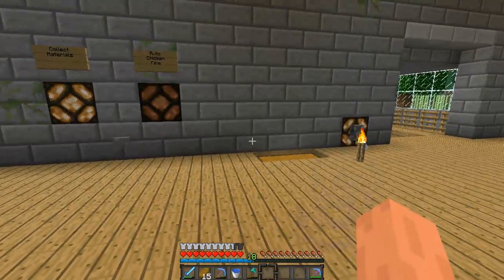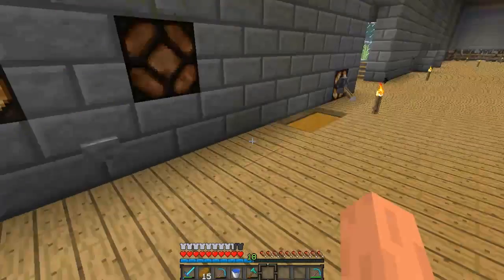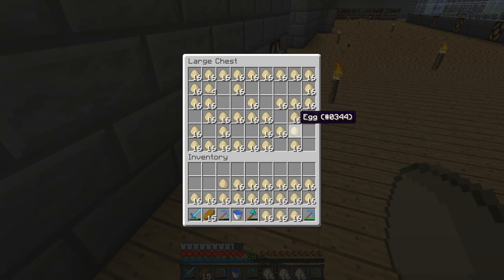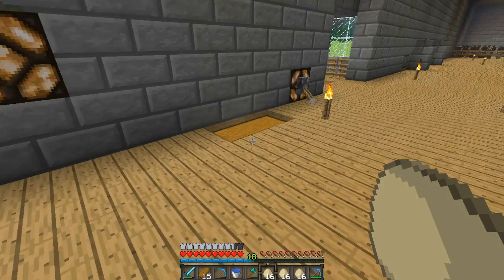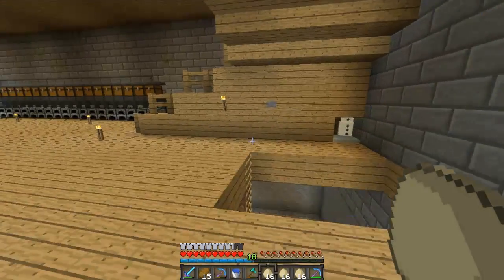This right here is the interface for it. You can toggle it between collecting materials, which will all collect into here. Oh god, I have way too many eggs. You can collect all of the materials that fall into the hoppers that I'll show you outside, and then you can also just hit the button and then it will toggle so all of the eggs that are automatically collected will go upstairs, which I'll show you where they go.